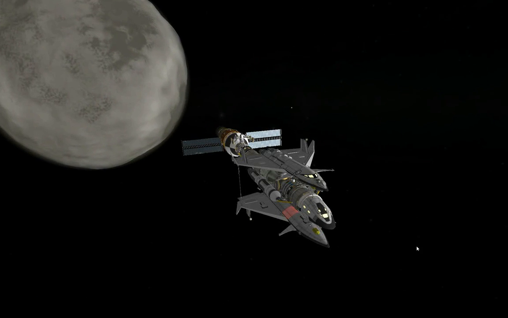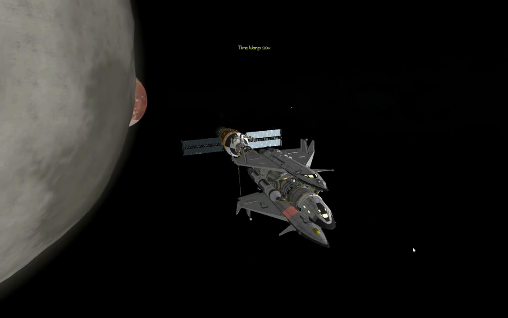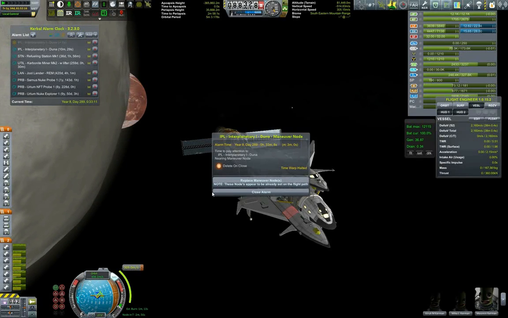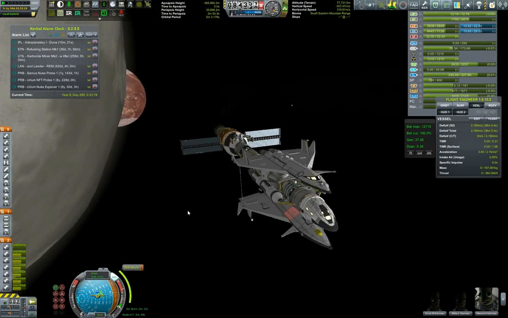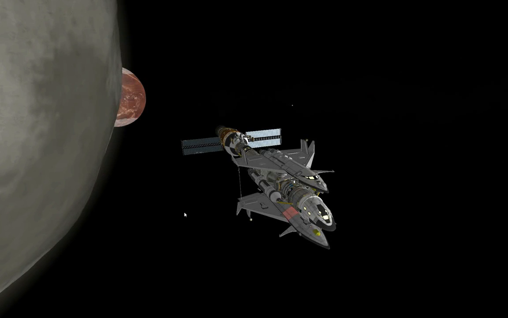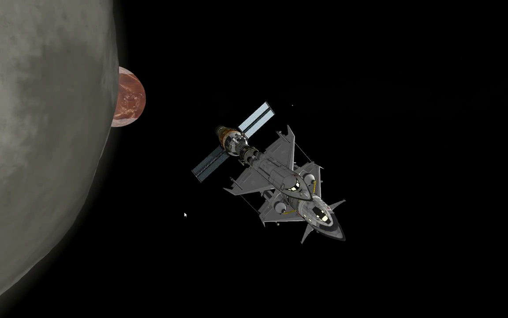So, coming ever so carefully on Ike, and we have a beautiful Duna rise in the background. Now this is a perfect shot for the screen cap for the episode, I guess. It's just damn gorgeous. Okay.